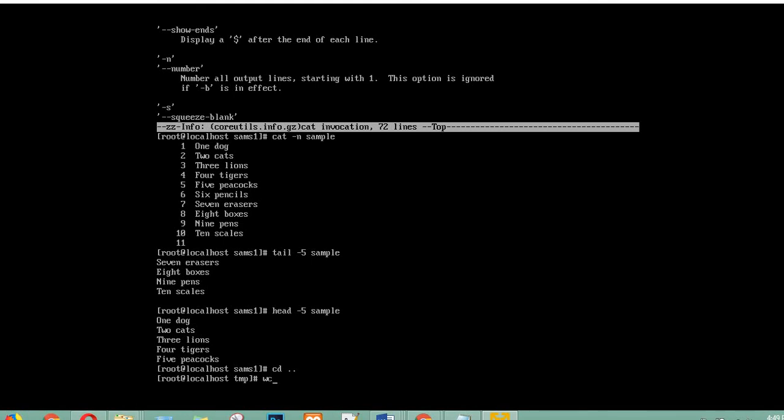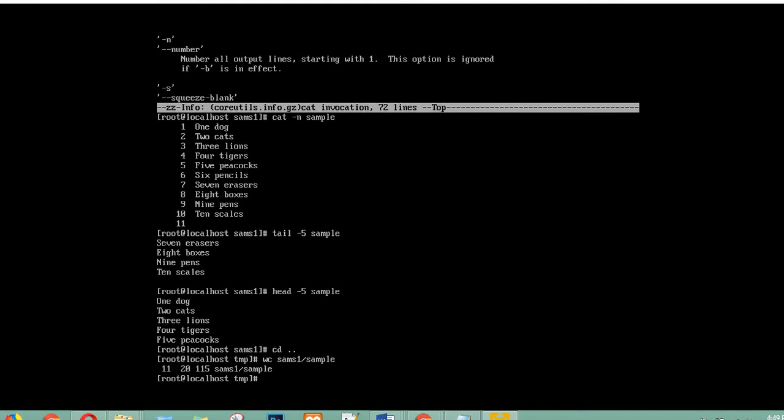Now let's see word count of the file. Word count is something like this: we have the output with 4 columns.